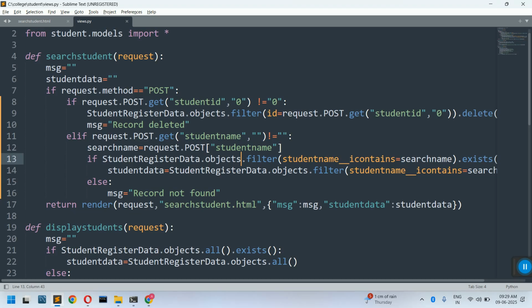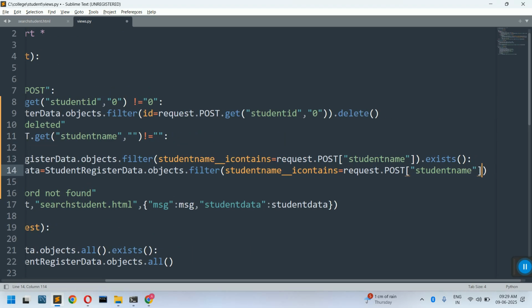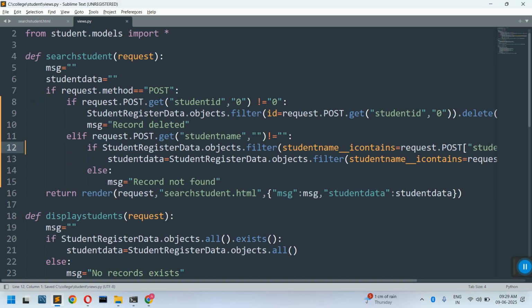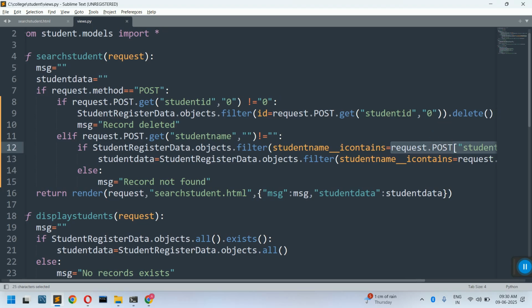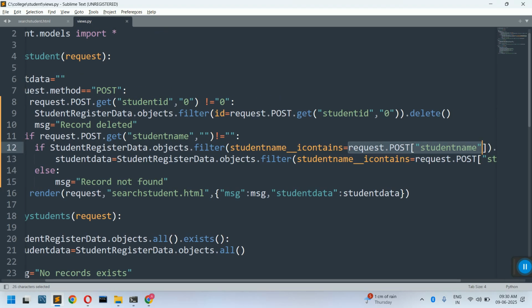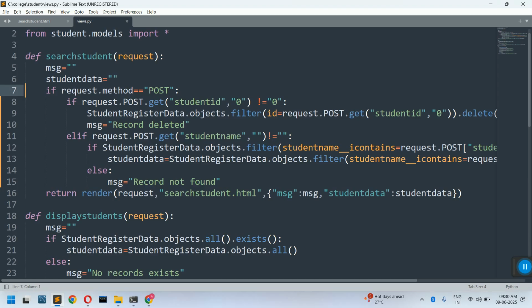Got this point? Sir, I want to reduce the number of lines. Yes, you can reduce it by just taking this line and pasting it here. You are reducing one more variable in this case. Directly, whatever data the user has entered, I am retrieving that in the query itself and I am performing the operation. Clear with this point? A simple, easy code to perform the delete operation. Any doubts in this? If you have not understood, you can ask again. Got this? So you can write down this code also.